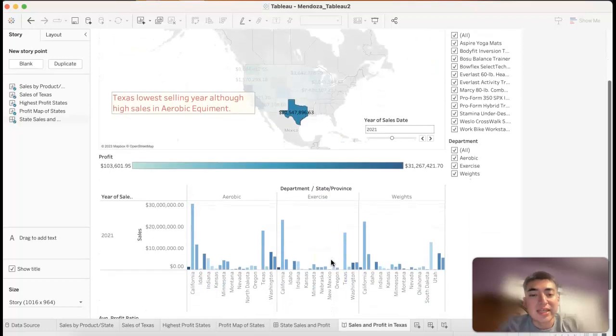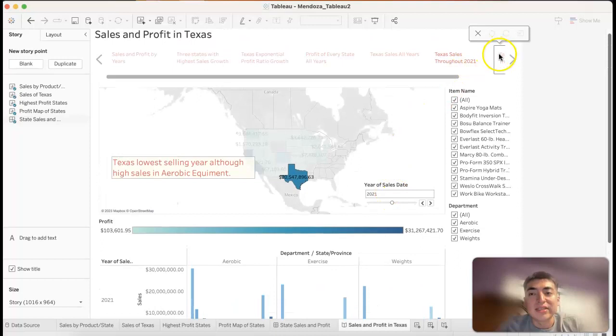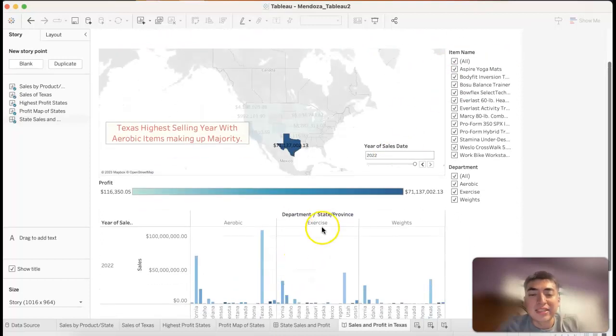And like I said, we can see that right here they were fairly catching some speed, although they were not all the way there, but yet they were still a mainstay. And then we can see here the aerobic section is exactly what brought their main profit. So we can say that aerobics is a big mainstay if anybody wants to make profitability or sales. So we can conclude the aerobics section is where the money's at, and it's something to take into consideration if you're not making as much as you want as a state, to stick to aerobics.